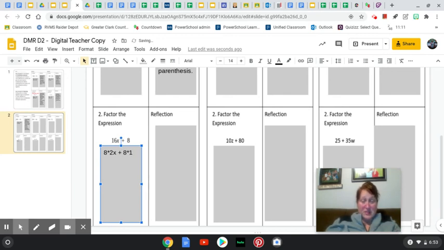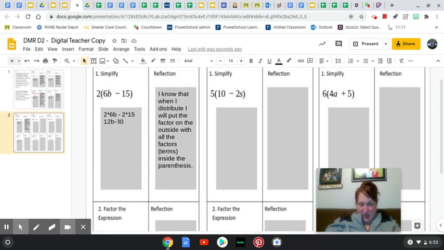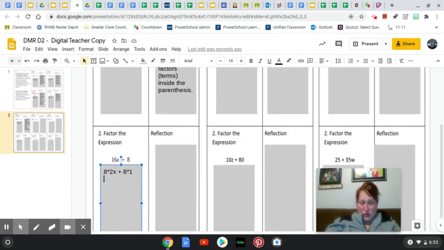So it's the opposite of what we did at the top, but this step is exactly the same. And this time, instead of putting the factors in like this, we're going to pull the factor out. So I pulled out factor 8. And so this right here is left with 2x, and the next one is left with, because I brought the 8 from this term out, the 1. So that is the final answer.